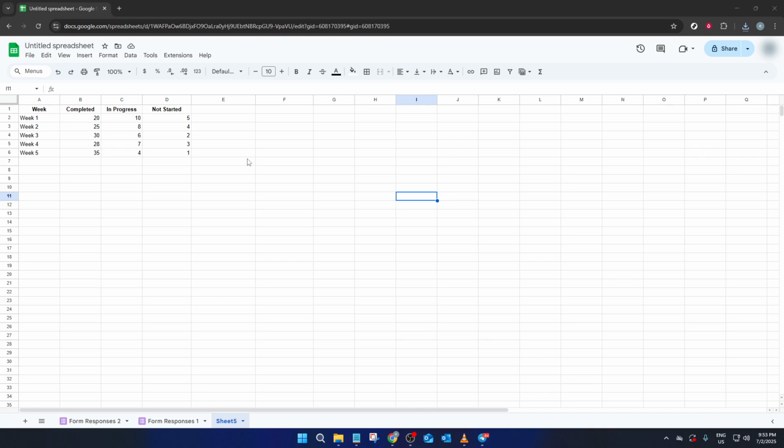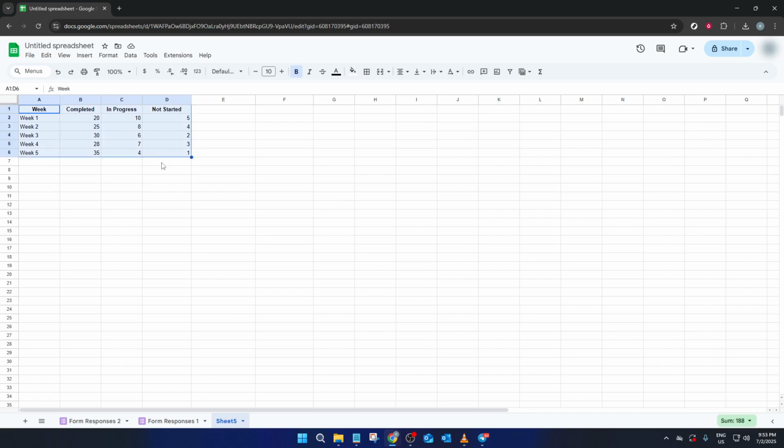Let's jump right in. So first things first, you'll want to make sure you have your data already organized in Google Sheets. Typically with stacked column charts, you'd have your categories listed down one column and your series of data spread out across the next columns. For example, you might have months in column A and then sales numbers for two different products in columns B and C. If you have that set up, you're good to go. If your data isn't quite in that layout yet, pause the video and take a moment to organize it. Trust me, setting it up properly will make the rest of the steps super smooth.